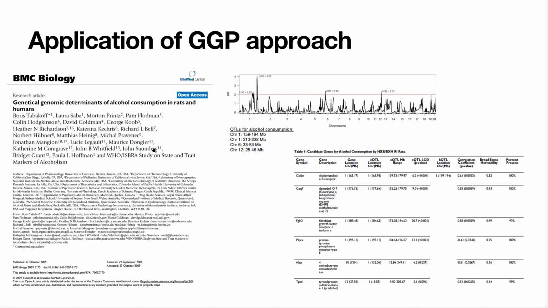And so just to give you an example of the way this has been done in the past, in this particular analysis, we were looking at alcohol consumption in a RI panel of rats. So we mapped the phenotype of interest, in this case, just the amount of alcohol consumed. And then we took individual genes and first looked at their correlation with the phenotype, indicating that they had to be correlated with the phenotype. And then we looked to see that their eQTL location overlapped the bQTL location. And that's how we got our candidate list of genes.